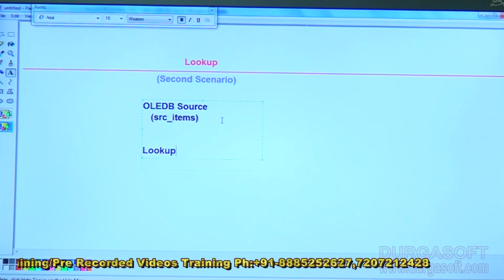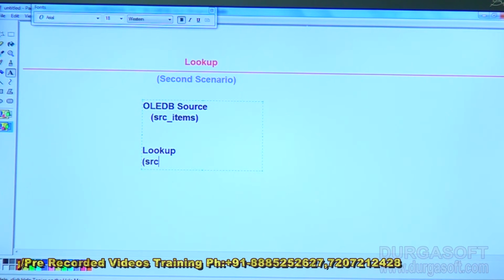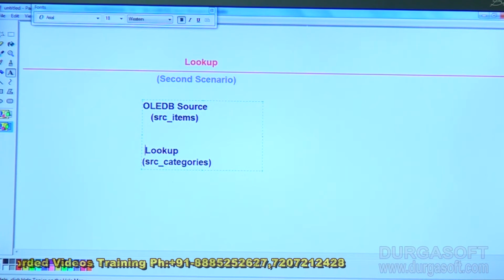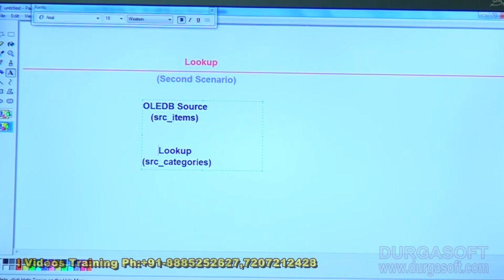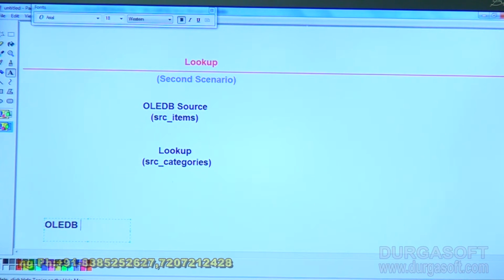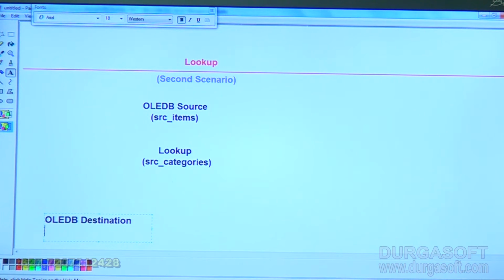The lookup I am creating on src_categories. If the record is available, then I want to put it into an OBIEE destination called tgt_items. I want to put it into this table.